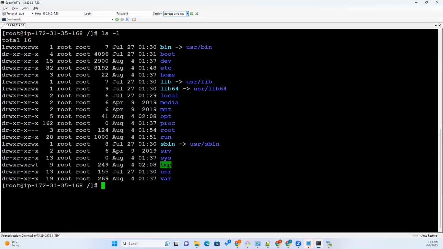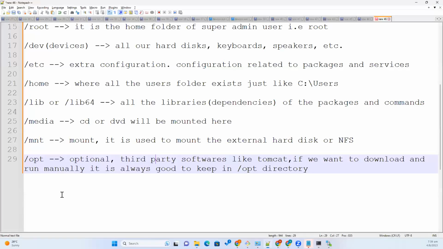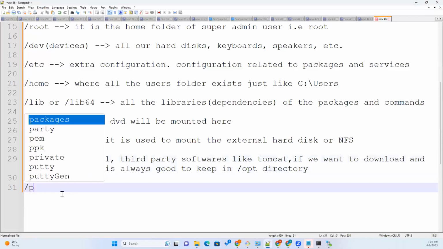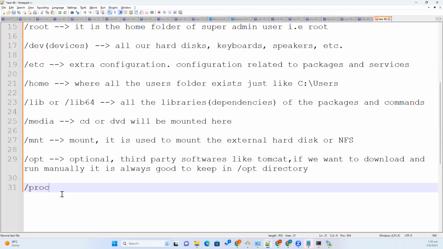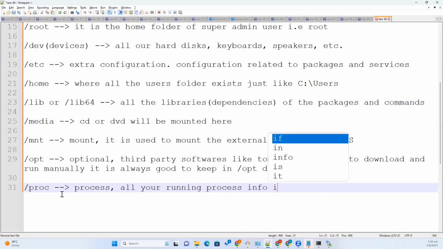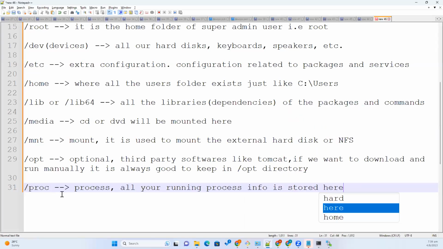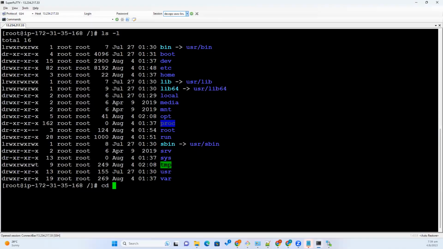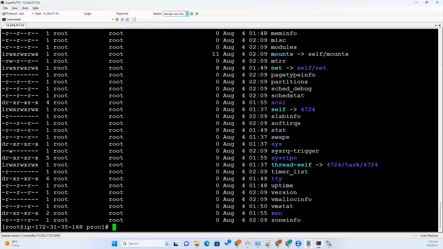After opt, proc. Proc is nothing but process. All your running process information is stored here. Just go to proc. You can see many processes and their IDs stored here.